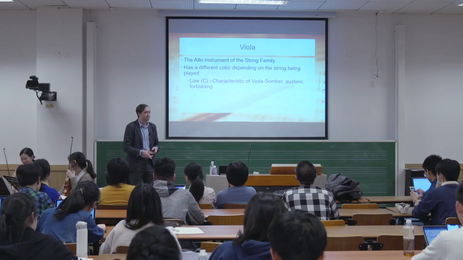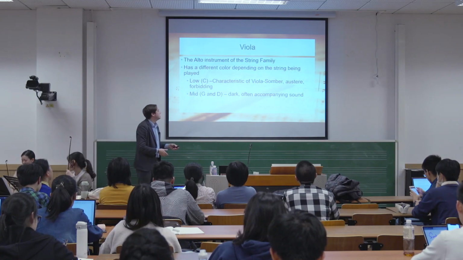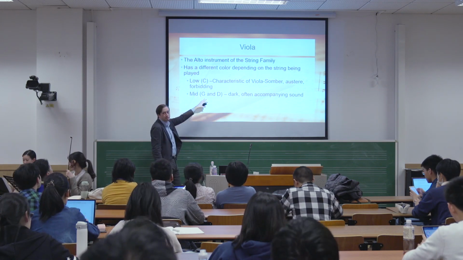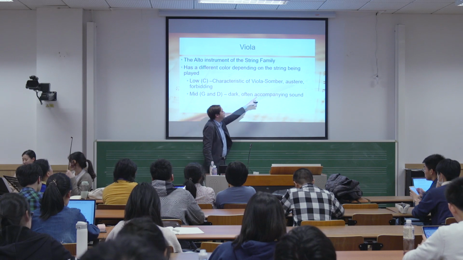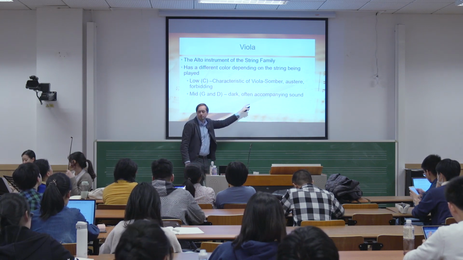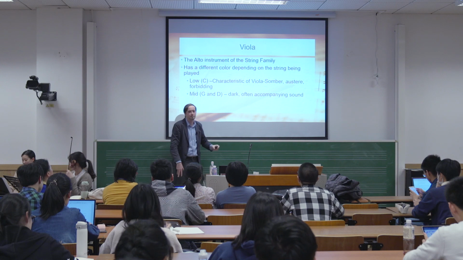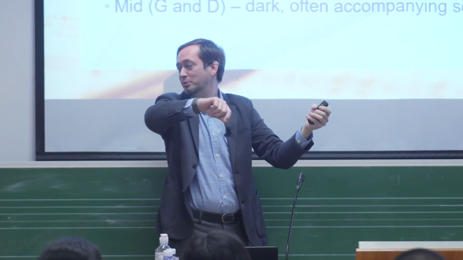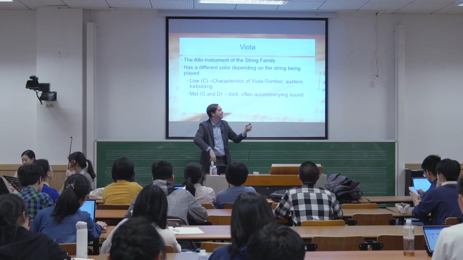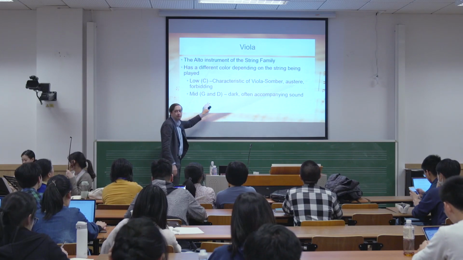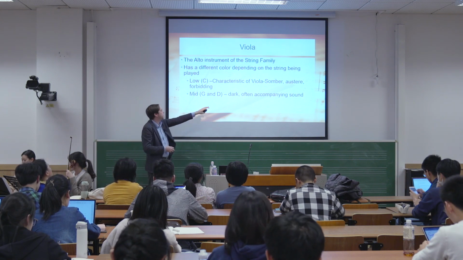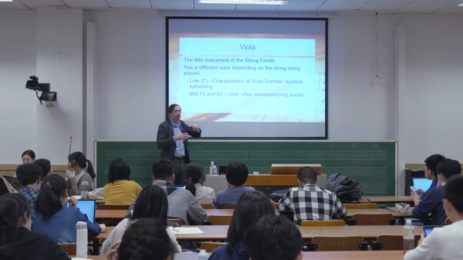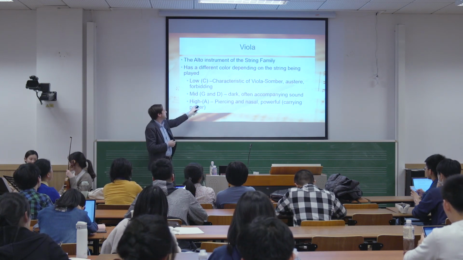Good, very nice. So as we go higher, now we have the G and the D string, and then we have the A string, but most of the time if we're doing a Mozart or something like that, the viola unfortunately doesn't have a very exciting job. They just get to play these bum, bum, bum ideas. And that usually happens on these two strings. And that's just to fill in the color. We call that an accompanying sound. But the viola overall has a darker sound.